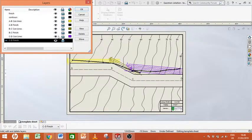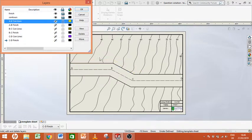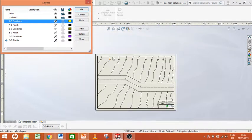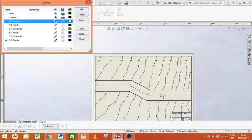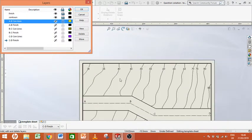So here we can see, if I just turn off these layers, this is what the students will be given. What you'll be given is this center line here. This will be the center of the golf course. The fairway is shown, and you have to complete the earthworks here at the northern side of the map. So, the first part of the question says complete the earthworks.